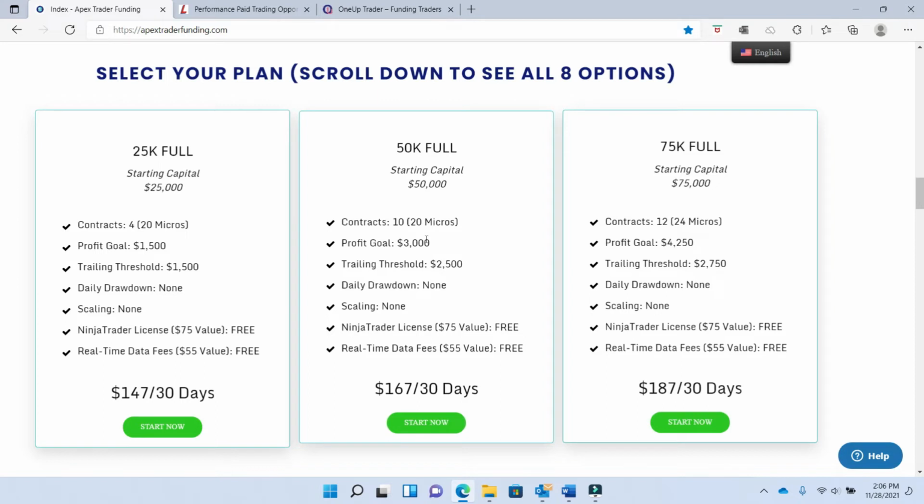That's just from experience. It's unrealistic to think that, hey, I just bought a bot, I got an account, and I'm gonna make 3,000 and get funded in my first try. That's so unrealistic. It's not gonna happen. So you gotta practice, you gotta learn. You can read about the market, you can learn strategies, trading in the zone. You can get the book and learn about the psychology of trading and things like that, because it's not just about hitting a button and the software is going to do everything for you. It doesn't work like that.